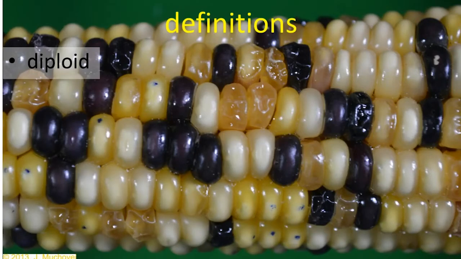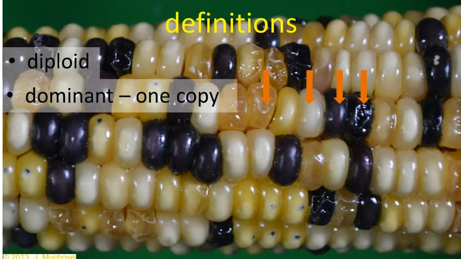Okay, we have the concept over here of looking at this particular piece of corn, and you can see that it's got all sorts of neat stuff in it. What's it got? It's got purples, and it's got whites, and it's got crinkles, and it's got other things. This is a diploid organism. In order to make this, we started out with two gametes, two haploid things, but we ended up with a diploid. In here, we can look at colors. You see a smooth white one. Next to it, you've got a smooth purple one. Over here, we've got a wrinkled white one, and we've got a wrinkled purple one.